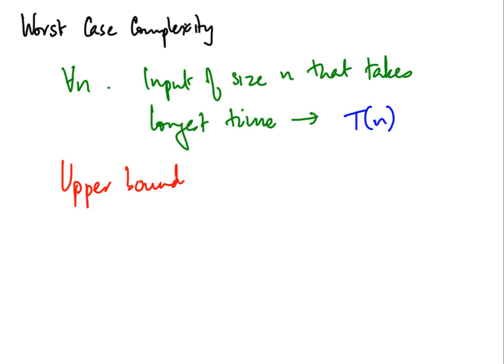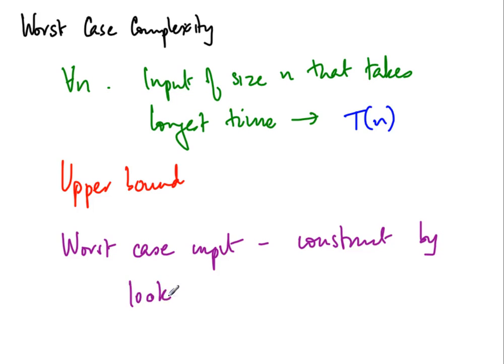And how do we construct the worst case input? We can construct worst case input by looking at the algorithm. As we saw in the previous example, we looked at the algorithm and saw that we start at 0 and it goes to the end and it exits at the end if it has not found it. So from this we know that the worst case input would be one where it will not find it. So this is something that we typically can reverse engineer. We can look at an algorithm and force it to take as much time as it possibly can, and from that we can reconstruct the worst case input. So worst case inputs are one sensible way of measuring the running time of an algorithm.